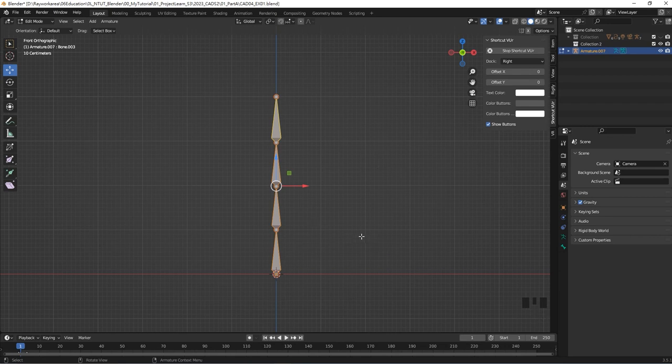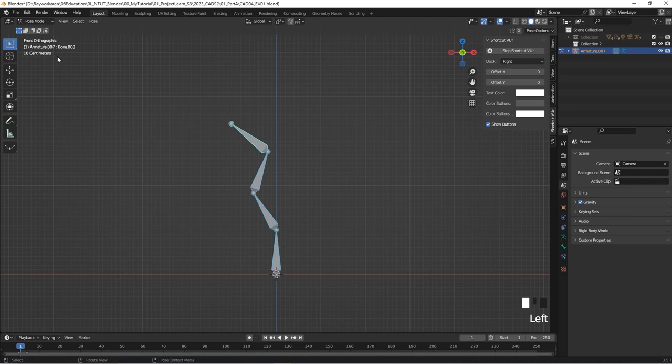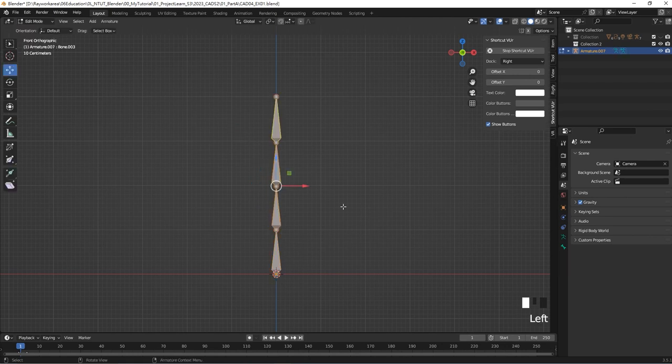Why is that? It's because the pose mode was made for you to make your animation and the pose for your character. So once you finish your adjustment, if you go back to the very beginning, all the things you did would be a waste. So in the pose mode, the operation which you did to the bone will keep like this. But if you go back to edit mode, it will go back to the default setting because it will be easier for you to do the operation, including adding more bones or deleting bones.